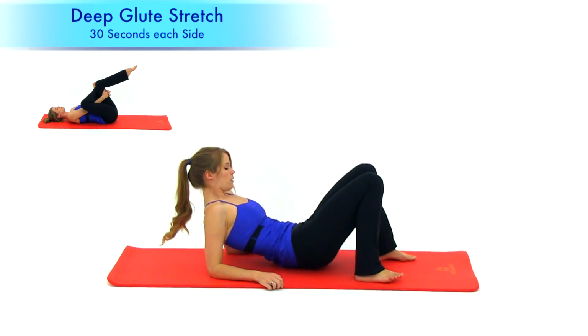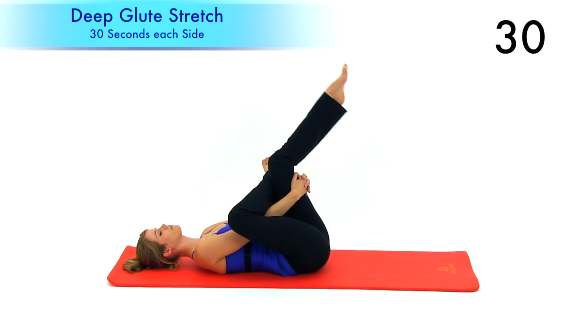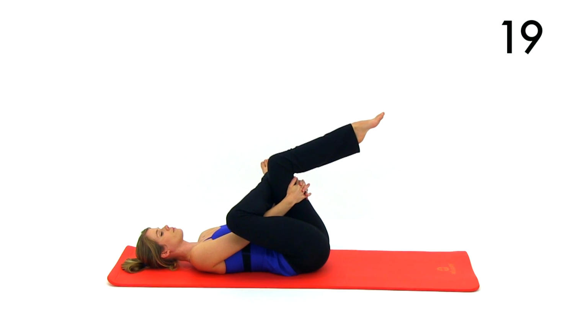We're going to be doing a deep glute stretch first. Go ahead and bring that right leg to cross over top of that left knee. Grab behind that left thigh. Slowly pull it in. Get a nice deep stretch. You should feel this actually on your right leg rather than on your left. So you should feel it more in the glute and the hip socket of that right leg.